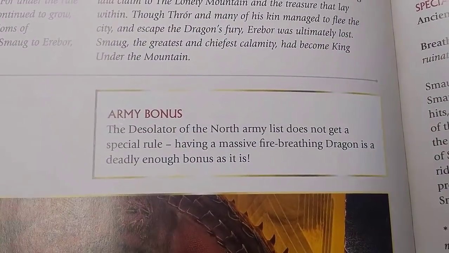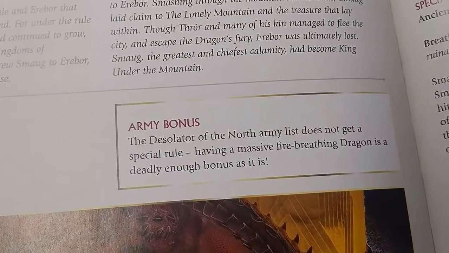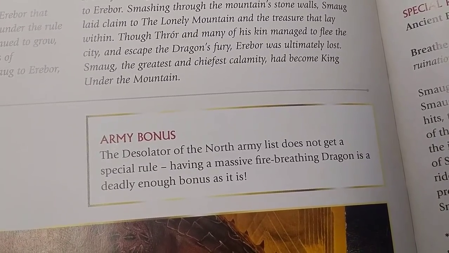This is Smaug. Ronan, you going to walk us through this one as well? Okay, little moments. Smaug is an army on his own. Here's his bonus. Well, he doesn't really have a bonus. And it actually says it that way, which is kind of funny. Smaug is a 1-unit army. Anything that he would get as an advantage is already in his profile.